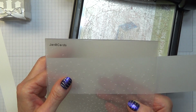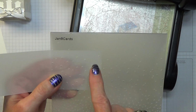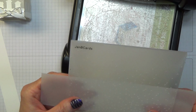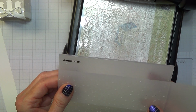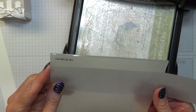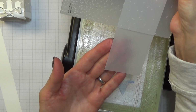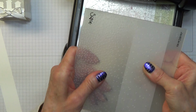The reason I say that is because when you come to put the next piece in, you're going to be putting it in from about there, so you can still line up with your 2 snowflakes, and you can still line up just above the S on the Sizzix. So I'm going to do mine on the fewer snowflakes, the lighter snowfall. I'm lining mine up on the 2 snowflakes there, making sure that it's sort of straight. Again, it doesn't really matter. I'm putting this through so that this comes through last, just in case, if that's going in first, I might damage it as it's going in.